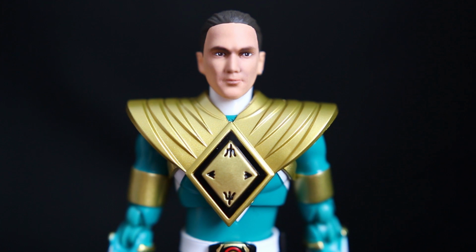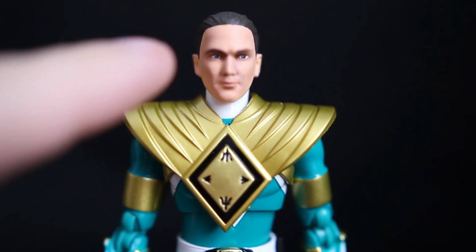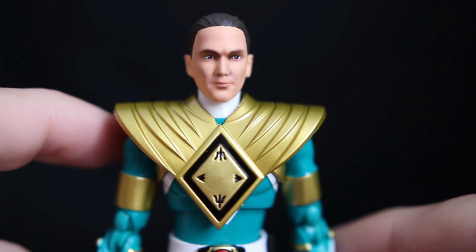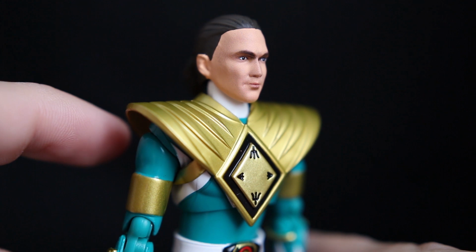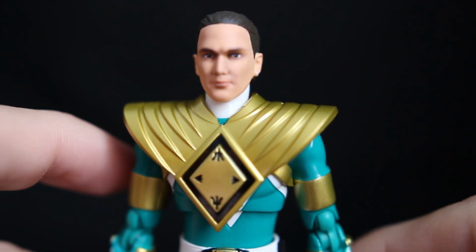And here is Tommy. He looks kind of cool. This is pretty much the same as most of the Figuarts, like in the Marvel range, where they just get their head. This one looks a lot more like Tommy compared to the White Ranger, which is coming out very soon. I kind of like the face. It does look a lot like him, but it's been superimposed on a figure. When you hold it that way, I think it looks more like him than it would straight on.